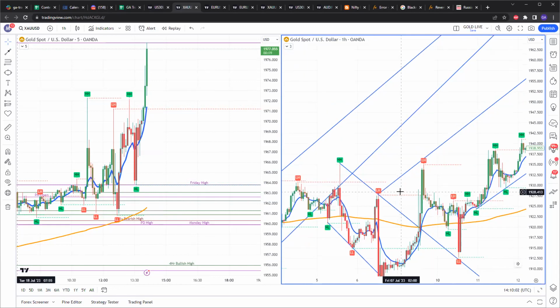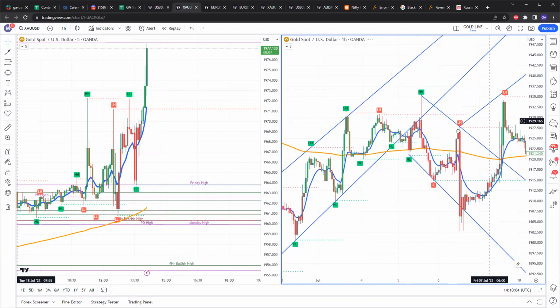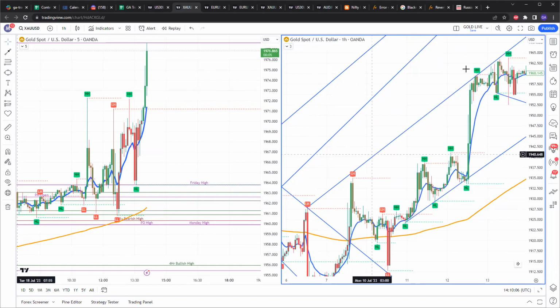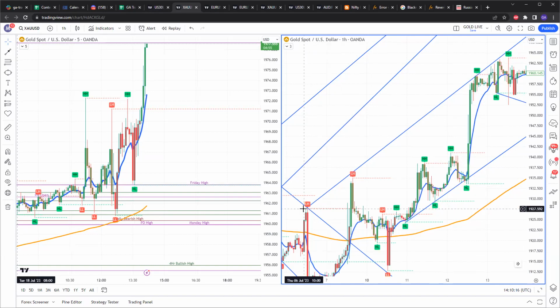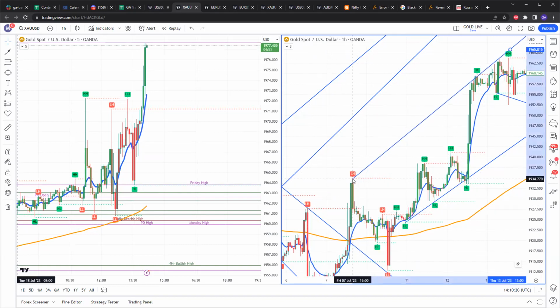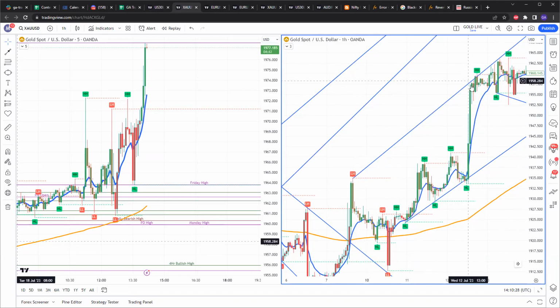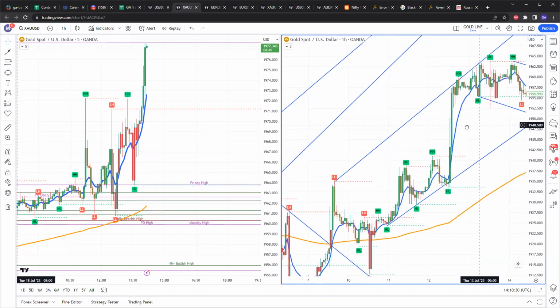Because if we go back, right, this static trend line comes from, so remember how I told you guys, if you have multiple points of structure, so you have this one, you have this one, you have this one. So if number one and number two cannot connect number one and number three, here I can very well just start this trend line here. Since both of these are lower highs, I might as well just start it there. It would still connect to 1 and 2 for this particular one.